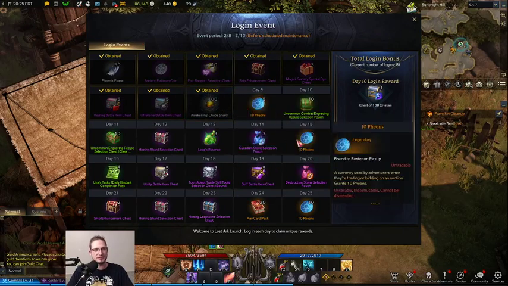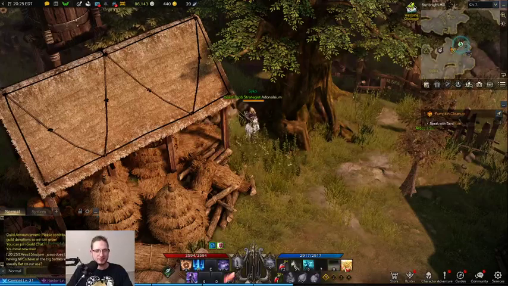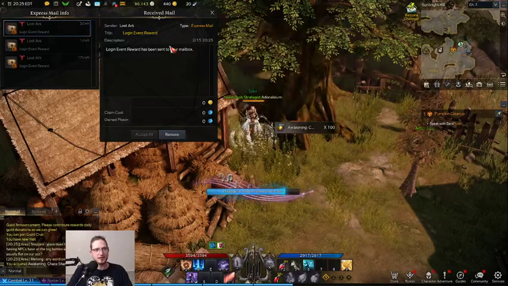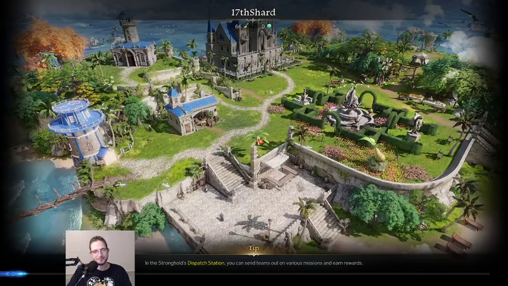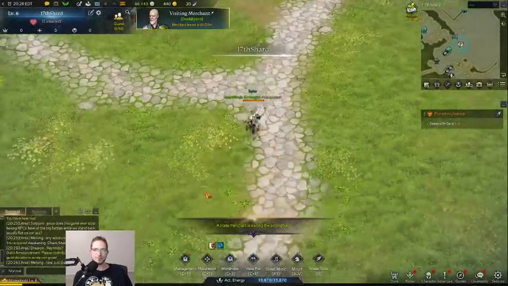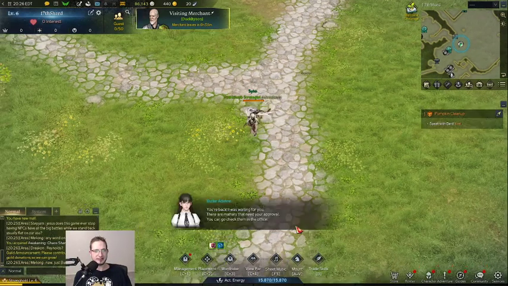All right, Awakening Chaos Shard. Sure. 10 Fions. It's tomorrow. All right, so let's go hit up our house right quick. Oh, those Chaos Shards are used for the Awakening skills. That's what it is. Nice. Heading on to our 17th shard, Homeland. See if there's a trade merchant visiting the stronghold. Very nice.